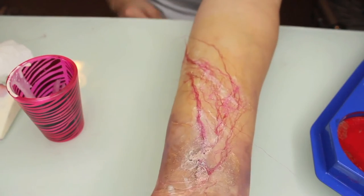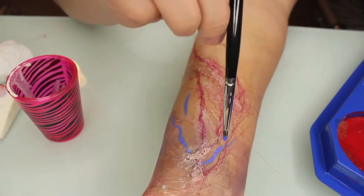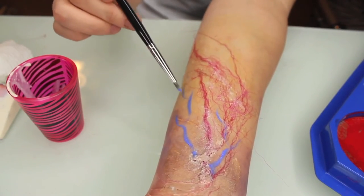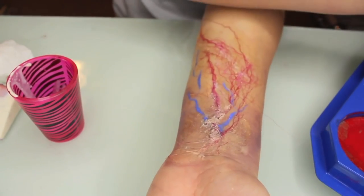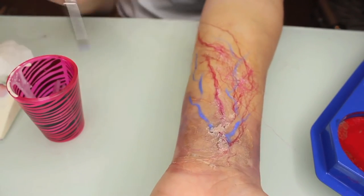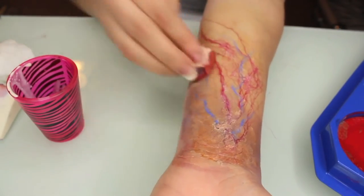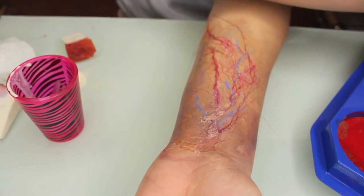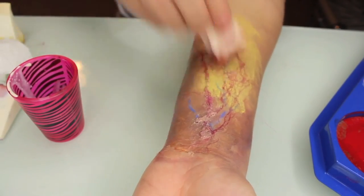So then just keep pulling pieces of yarn out. I went in with some blue paint and added a little bit of blue veinage, but I didn't really like the way that looked either, so I ended up blending most of that out with some red, blue, and yellow. Building up the colors is what is going to give you the natural look — that's what you want to do. Just blending those out is going to make it look more like it sits under the skin, and I think that was the most creepy effect with this — it looks like it sat under the skin.